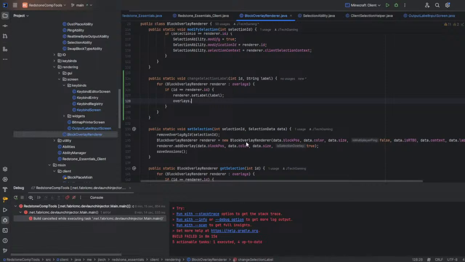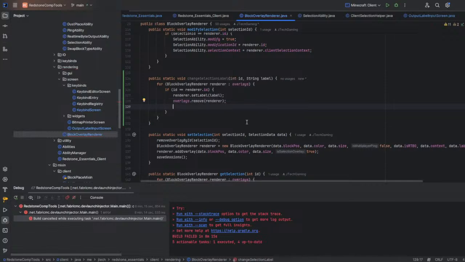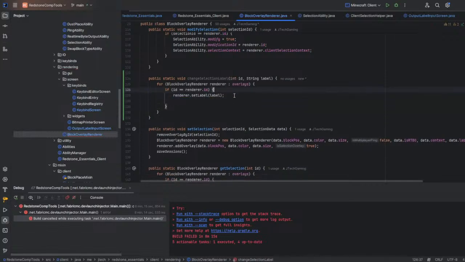Replace? No. Remove renderer. Maybe we just need to remove it and then add it back or something like that. I don't know.